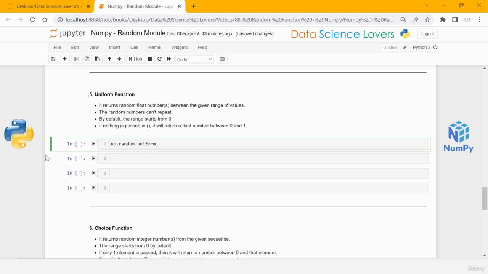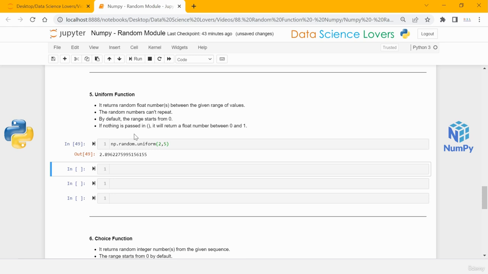np.random module's uniform function. If I pass 2 comma 5 here, I am giving a range from 2 to 5. If I run this, it will create a random number between 2 and 5, and it is in float format.